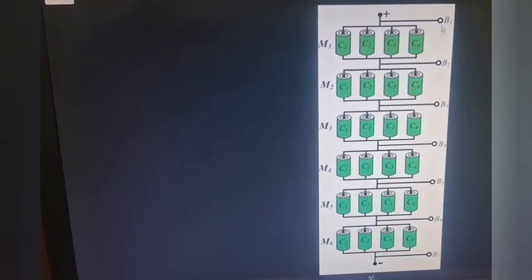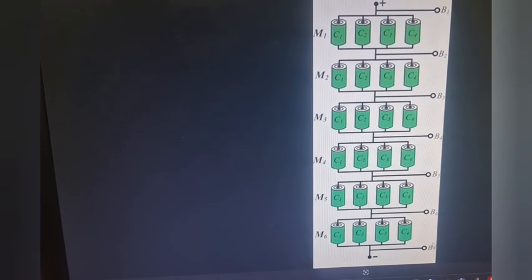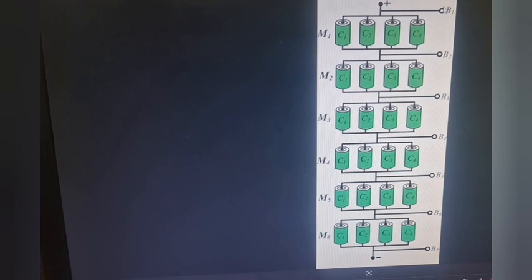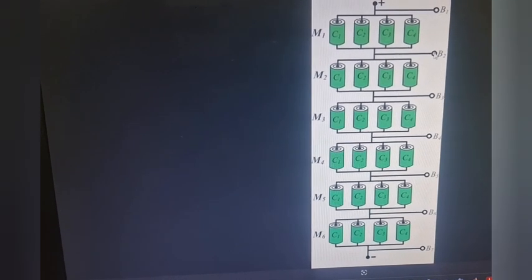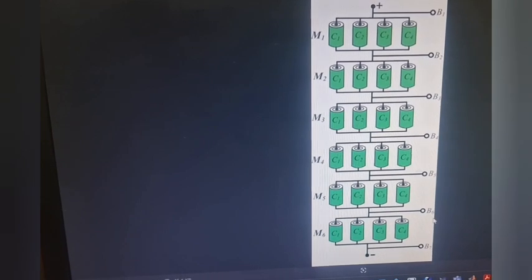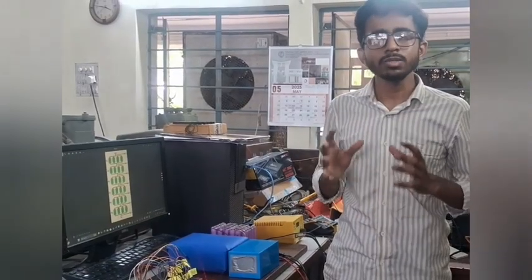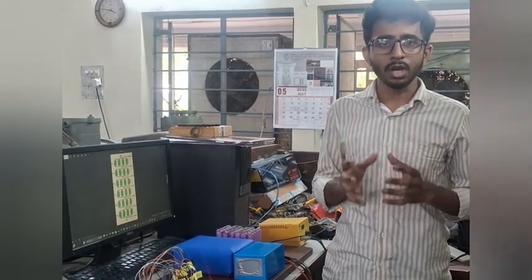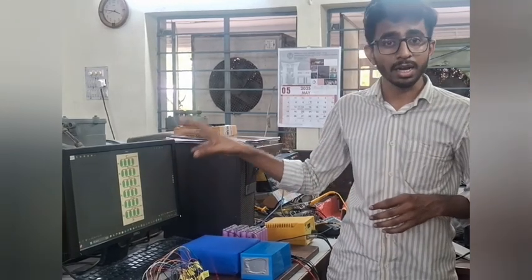Now in the diagram we can see these terminals B1, B2, B3, B4 and so on up to B7. They are respectively called the strip voltages. So in all, in this battery pack we are going to obtain 6 strip voltages, and the total terminal voltage of the battery will be obtained across the terminals B1 and B7. The problem statement is to determine the weak cell or cells in this 24 cell array structure.